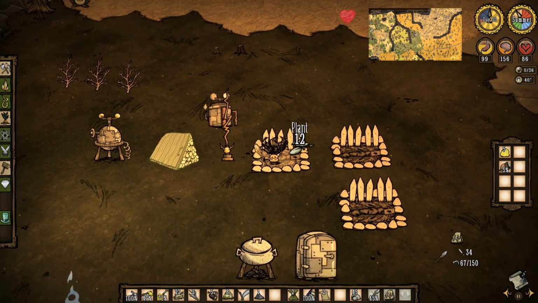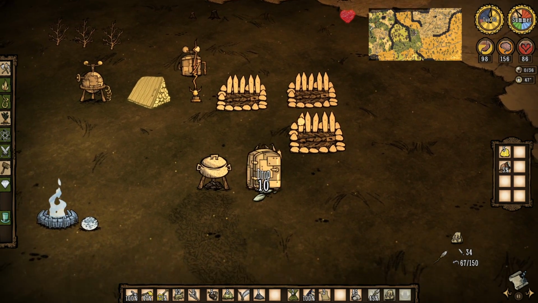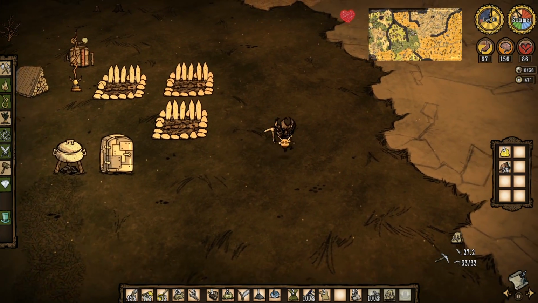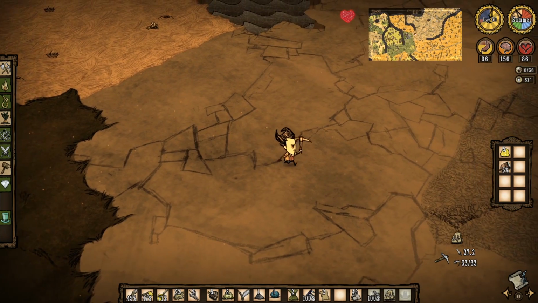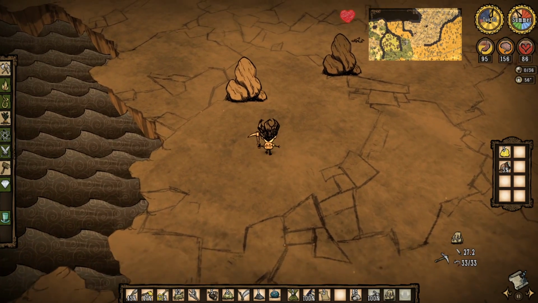Let's plant my seeds. Planteth. My seedeths. There we go. And put you away. Okay, fantastic. Gold, baby! Okay. And here's some gold. Oh, yes, lots of gold.